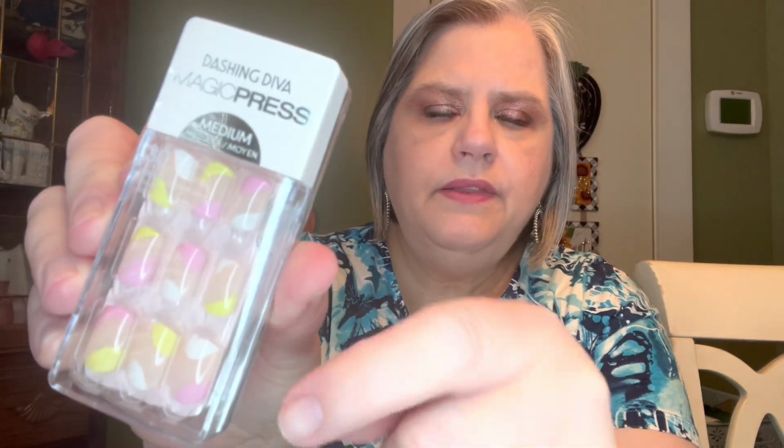Then I have the California Canyon. Now that actually says it on this package. Like I said, hardly any packages say the name. But these are really cute too. These are medium, and these are an opaque, and then they have yellow or pink and or white tips to them, and, you know, splattered on them a little bit here and there. Just something different, and maybe something to wear in the springtime, or heck, if you're feeling bad in the winter, you might put something like this on. It might cheer you up. That's what I do sometimes with my nails, is put on something that'll cheer me up.